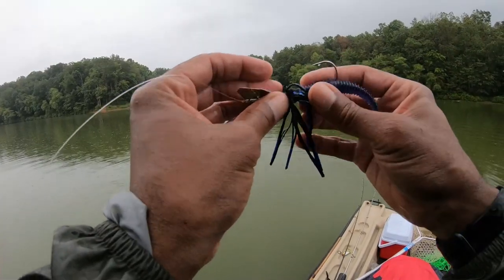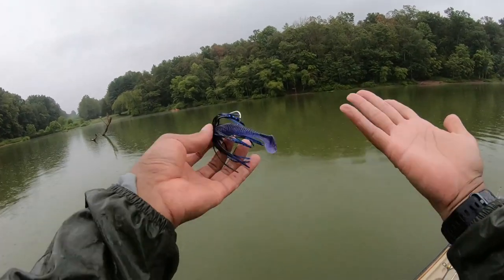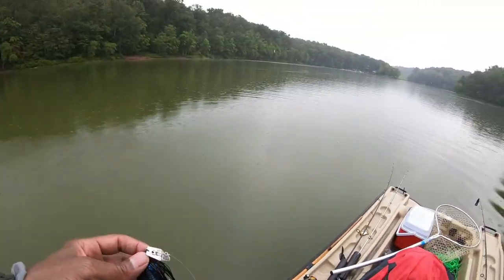Trying to get this Kitech to just last the rest of the day. Probably need to glue this trailer on, but it's raining, it's wet. I'm just gonna finish up. I am gonna retie this because I've caught 2-3 fish on this.